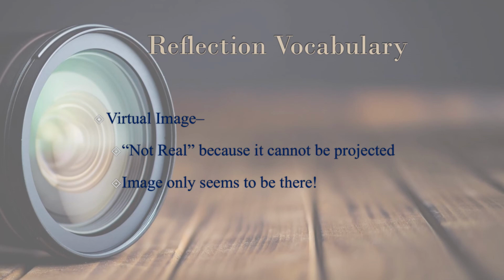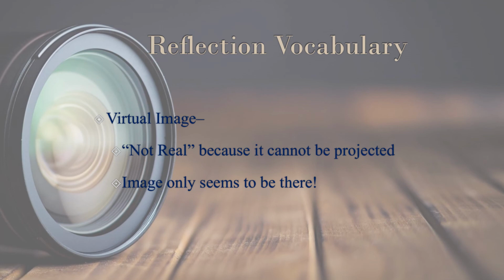Images only seem to be there. Okay, if you see in a mirror, if you see in any glass, if you see yourself or any object, you can just see it. Okay, it is there, but actually it is not there. So images only seem to be there. हम लोग को ऐसा लगता है कि वो वहां है, बट अगर हम लोग मिरर में हाथ लगाएंगे तो क्या हम लोगों को वो चेयर या आपकी बॉडी फील होगी? नहीं. So that is an example of what? That is an example of a virtual image.